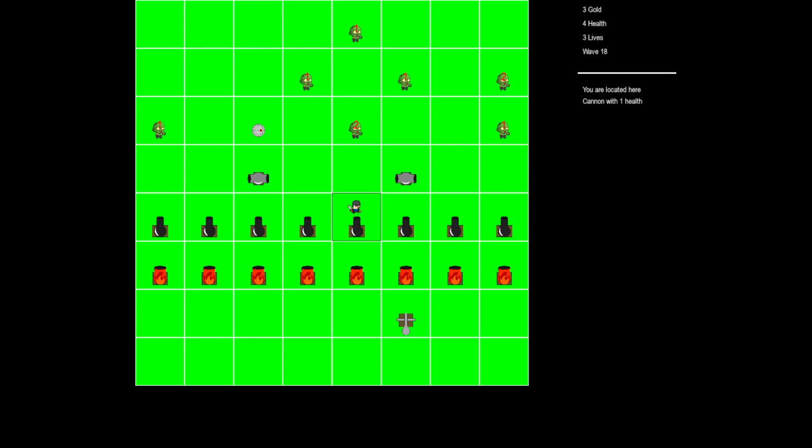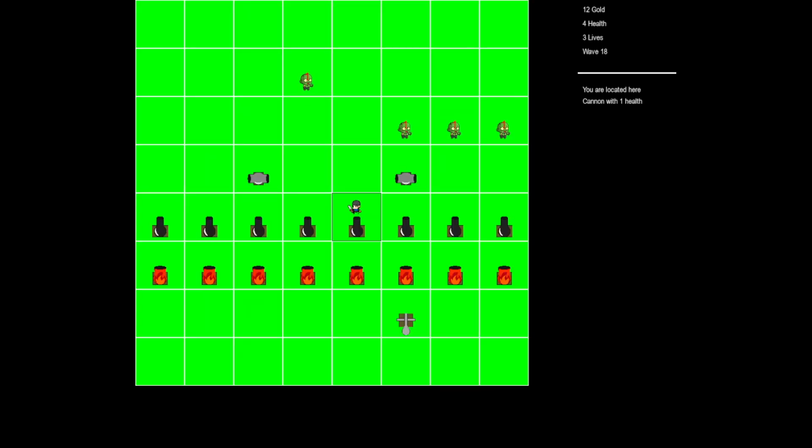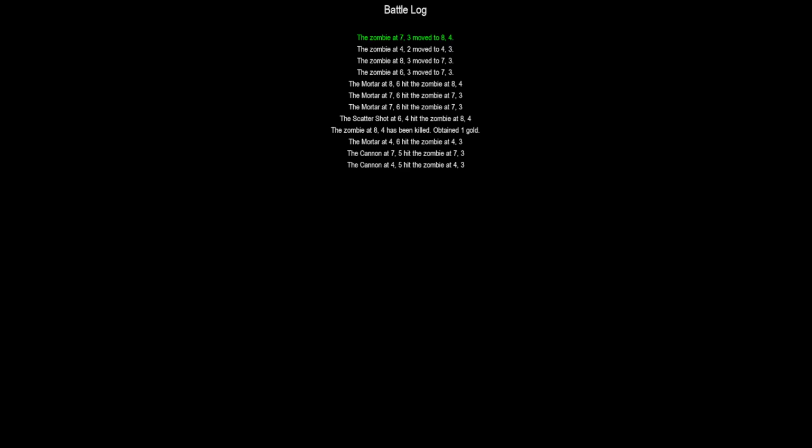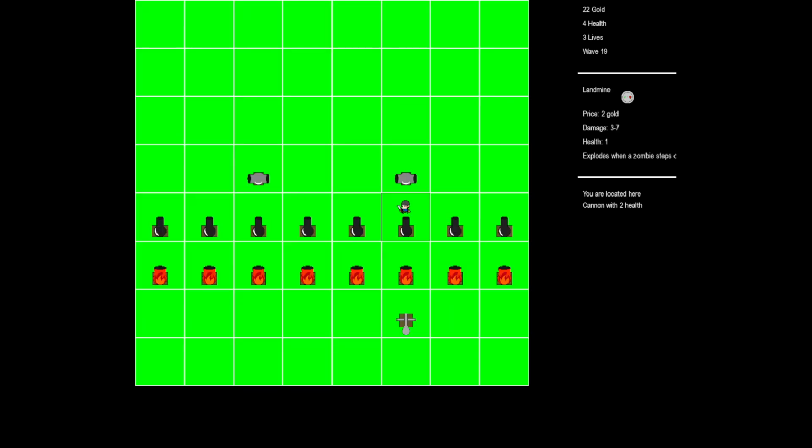See, the nice thing about the catapult is because it can hit up to row 2, so it's really able to get a range. Killed him. I'll just wait over here, because now we've cleared out most of them. Yeah, let's just flip our defenses to do the work for us. He's dead wherever he moves.